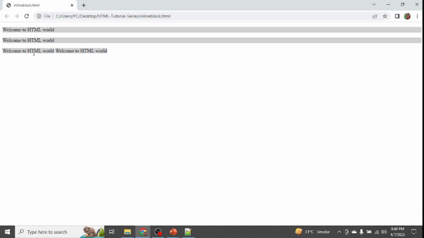Here the p tags were coming onto a new line, but the spans are coming on the same line. Whatever text width is there, only that much width is taken by the inline elements.